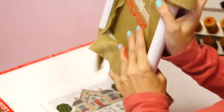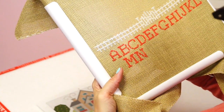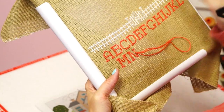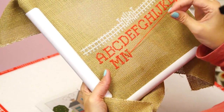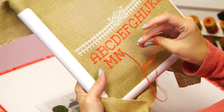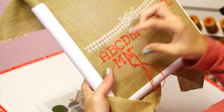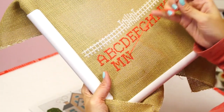So if you were doing a 2-count thread and you were working on maybe 14 count and you were just doing 2/2, which means 2 threads, or actually 2/1, because this is Aida, 2 strands, you would just take 1 strand, loop it to get 2. If you were doing 5 strands, it obviously won't work because it's not even.